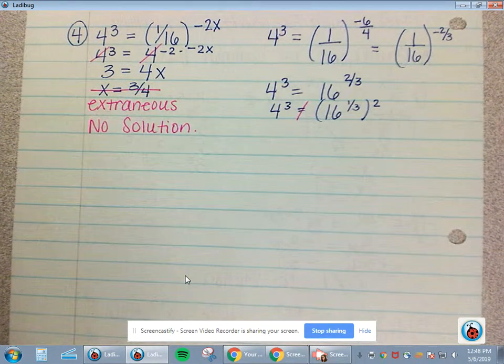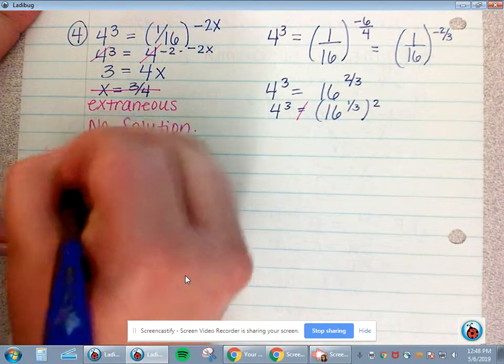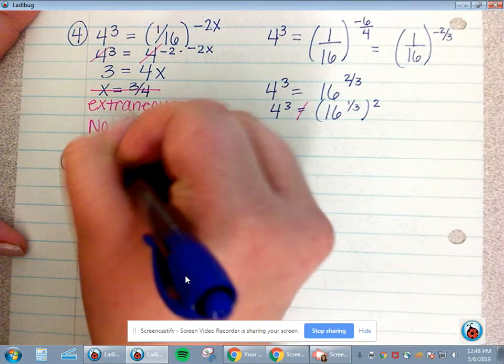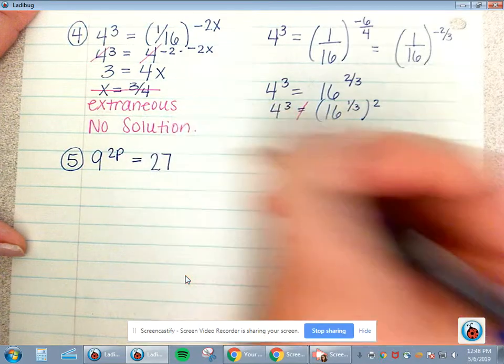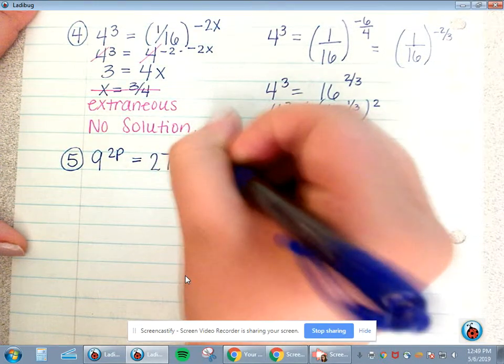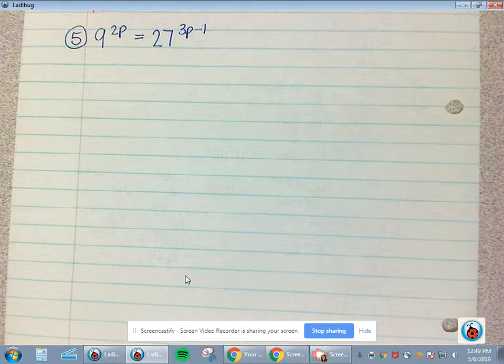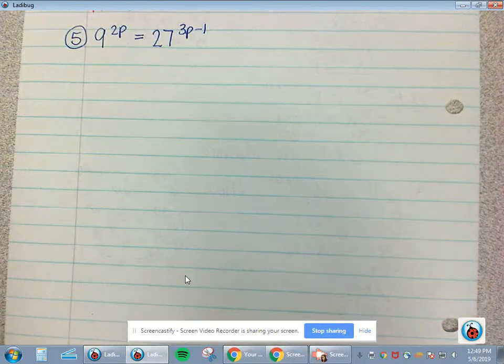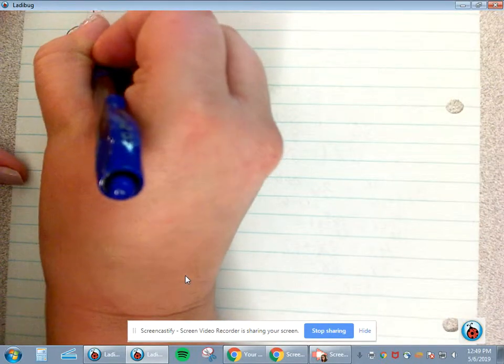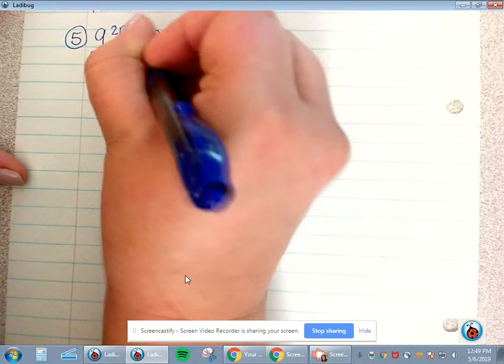All right, I lied. Let's do one more of those because I forgot a different type of them. Say we had 9 to the 2p equals 27 to the 3p minus 1. So I want a common base, and you might be trying to find the base to be 9. Notice all the other ones, one of the bases was set up perfectly and the other wasn't. But we have to figure out what is a common power. What can we power up to get a 9 or a 27? And once you think of it that way, you'll realize that this is 3 squared and this is 3 cubed.